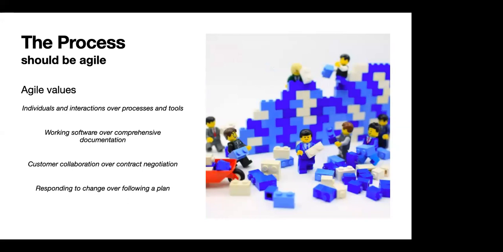What this says is, don't put more weight, more emphasis on comprehensive documentation than on getting working software done. We need to look at getting working software done. We also need documentation, because otherwise we don't know what we did; we're human, we don't remember a lot of things, right? So it's important that we document things. That's a given. But building working software is more important.